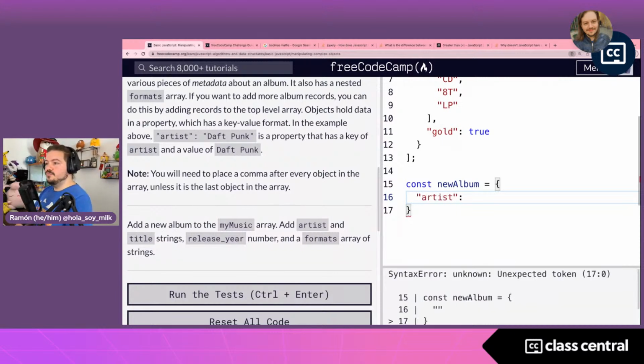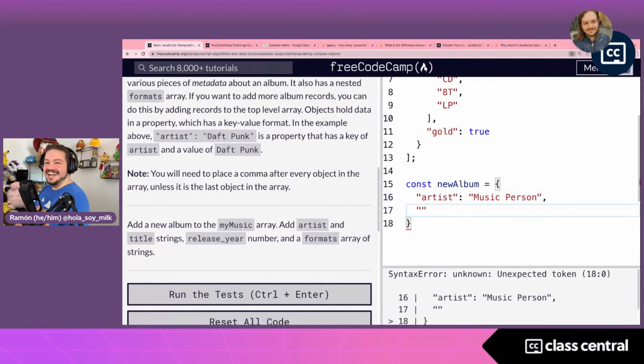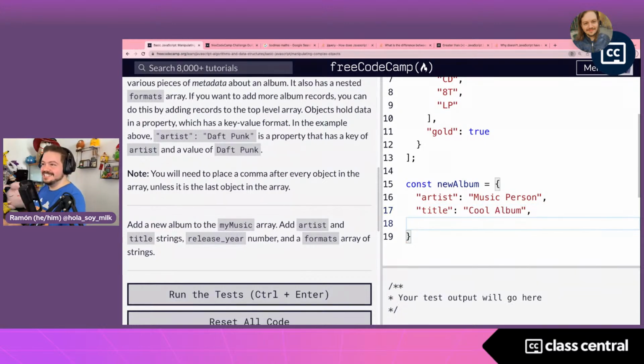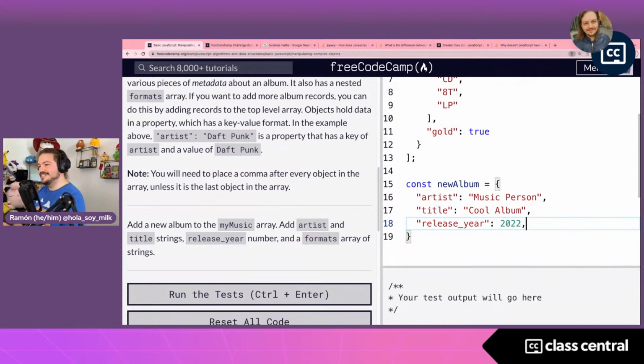Artist will be set to be music person. Title will be set to be cool album. Release year will be set to be 2022.